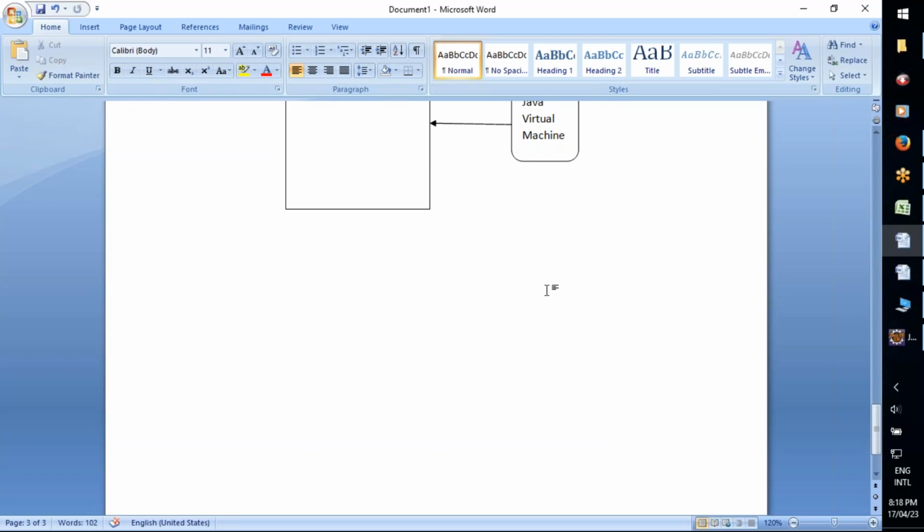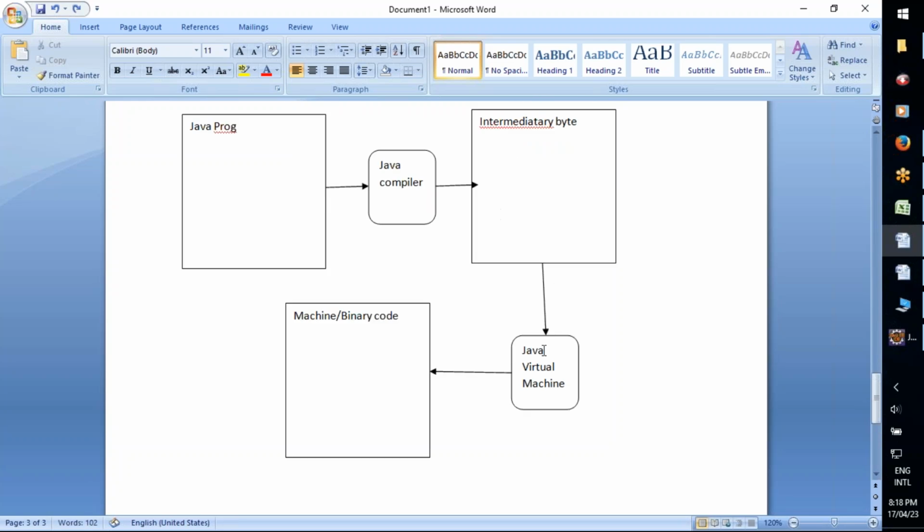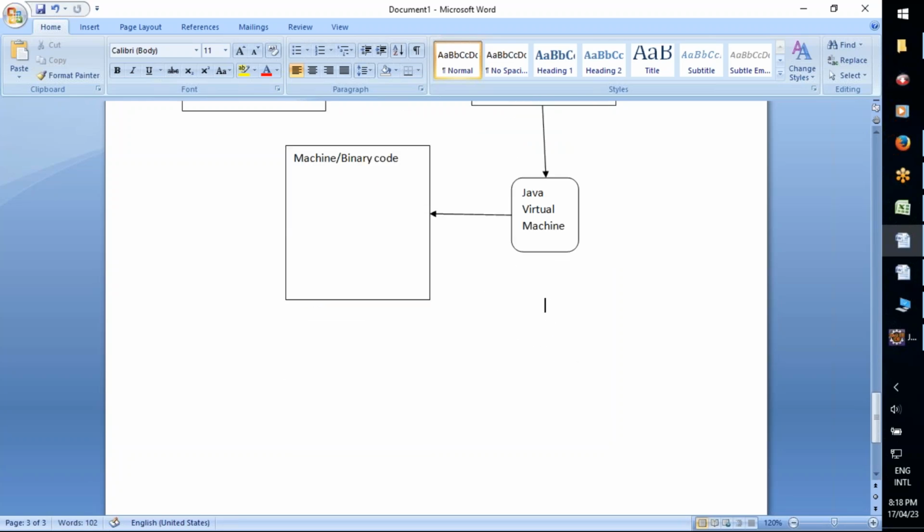Here we are discussing two important points about variables. The first one is the instance variable, which is defined inside the class. The second one is the local variable, which is declared inside methods.